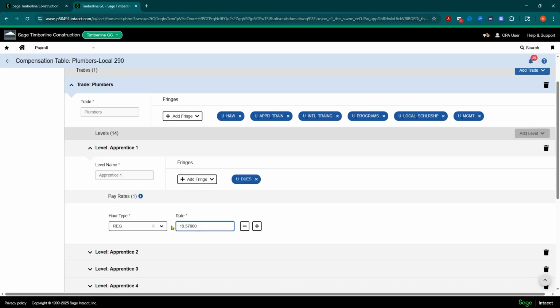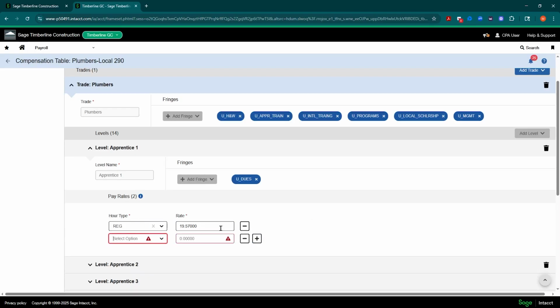Now, notice, and this is from last time for the certified as well, notice I didn't have to list out overtime, double time for the hour types. And that's because I established a 1.5 and a 2.0 factor on OT and DT back when we did the hour type setup. So as long as you have the factors set up and it's saying it's 1.5 of REG, you don't have to list it. It won't hurt if it's listed here, but it's extra work, so you don't have to.